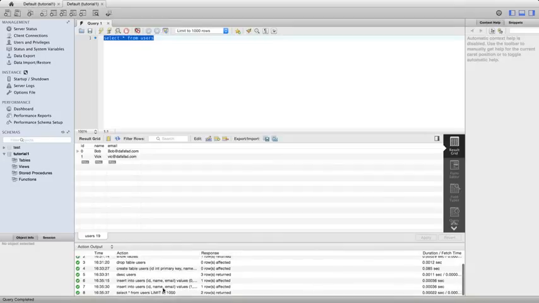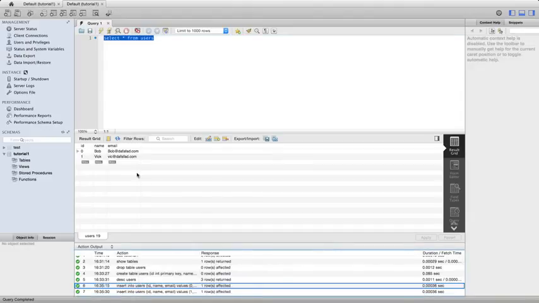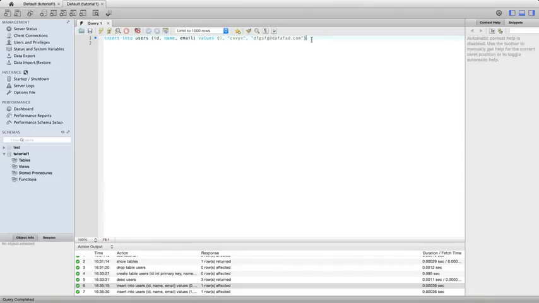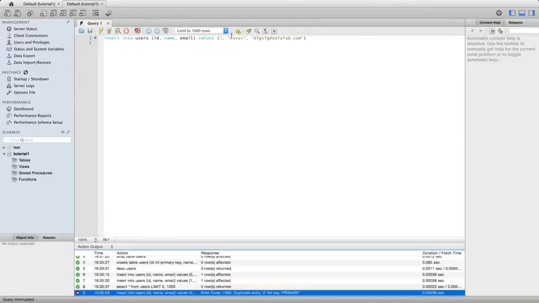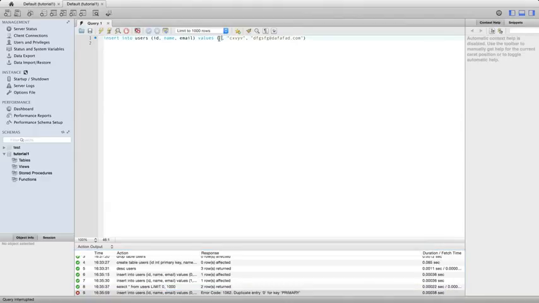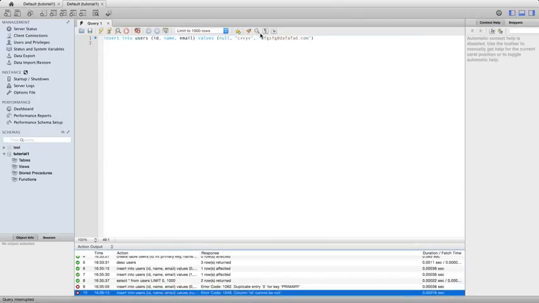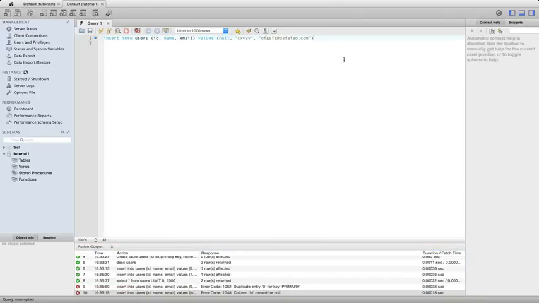But now let's try to do some things that won't work. So let's bring back this query. If, for example, we try to insert some data with a primary key that already exists in there, that won't work. So if we execute this, it won't execute because you can't have duplicate values in the primary key column. The point of it is to uniquely identify every row in the table. Similarly, you can't have null for a primary key. It's automatically not null. So this statement won't execute either. So the primary key must be unique.